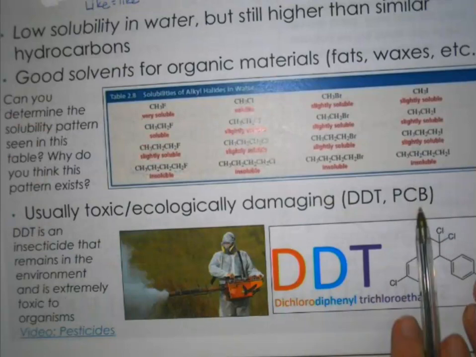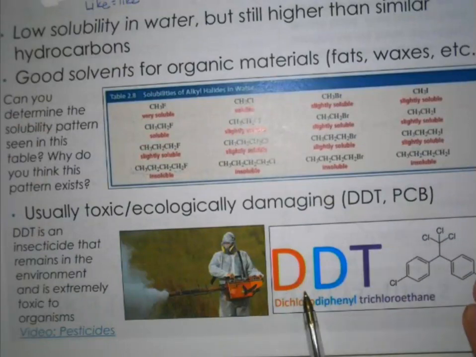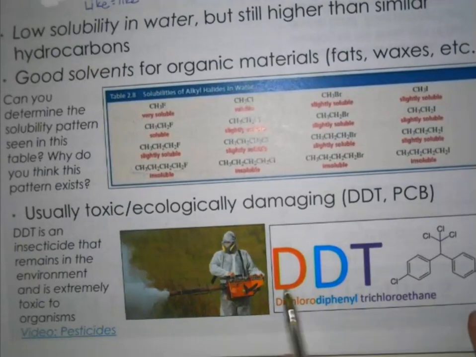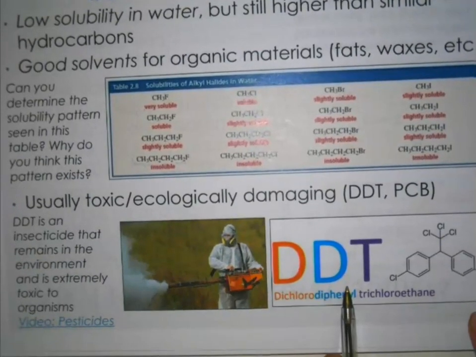Same thing with PCB. DDT is pretty commonly known because it was an insecticide that was used pretty widely all over the world for a long period of time, and it ended up having pretty devastating environmental effects, killing off lots of animals that weren't intended to be killed off. Also, because it bioaccumulates, it builds up in the tissues of organisms. So it went up the food chain, and as it goes up the food chain, it becomes more concentrated in the tissues. So it's more deadly to organisms that are higher up the food chain.